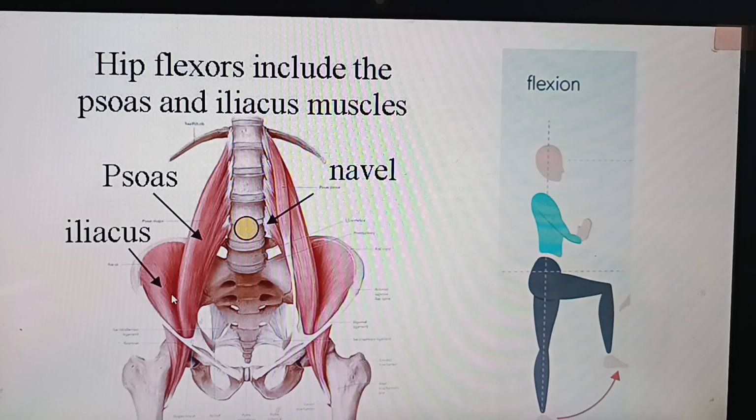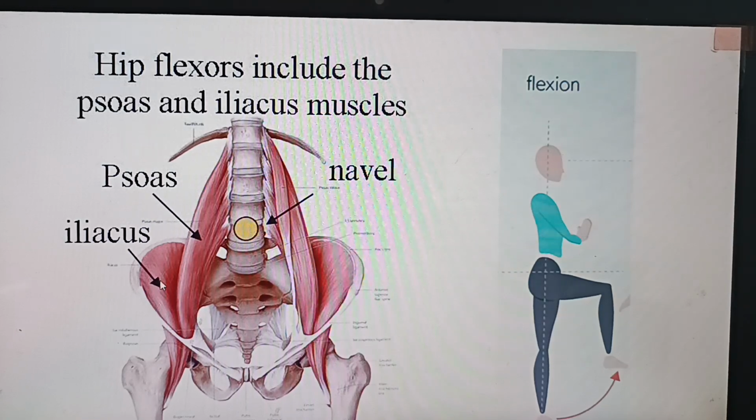Both psoas and iliacus run distally underneath the inguinal ligament, as you can see here, and get inserted to the lesser trochanter. So now imagine these muscles are contracting. This will effectively cause a flexion, or an approximation, of the hip joint like this. On the right side, you can see how the hip joint flexes. So that's flexion of the hip joint by contraction of the psoas and iliacus muscles.